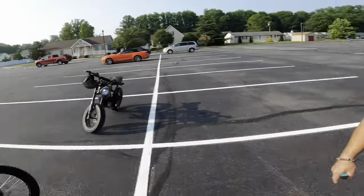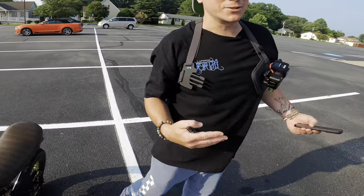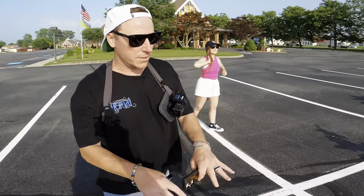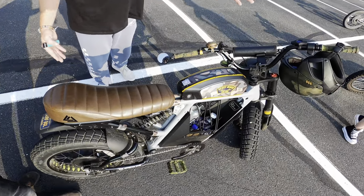Yo! What'd you think about that bike? The Super 73 RX on the trails, bro. For my first time riding a Super 73, I have to say this is one of the coolest bikes. No, I'm just kidding, guys. I own nine Super 73s. I do love this RX.